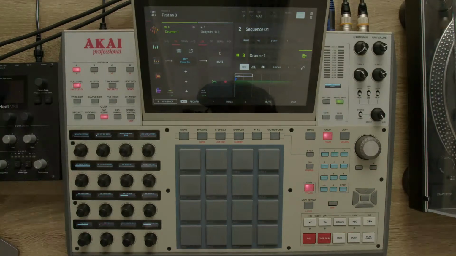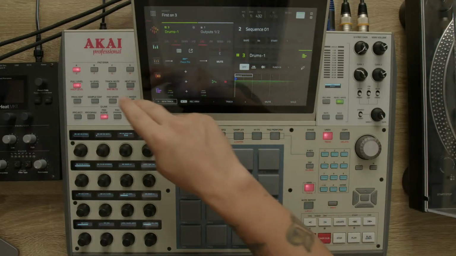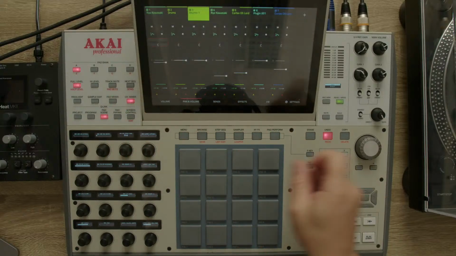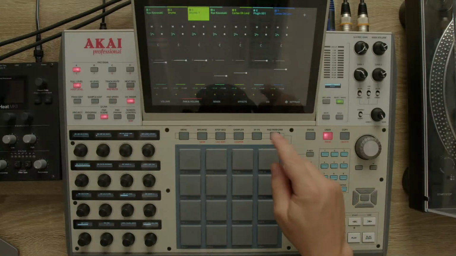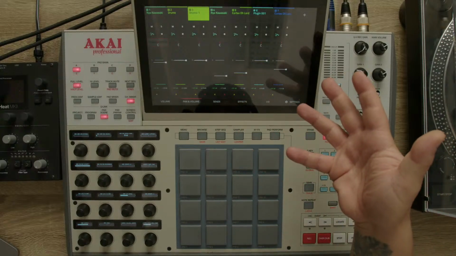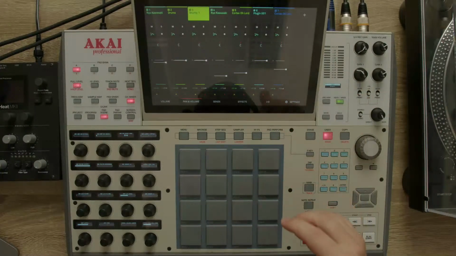I don't know if you can program a DJ fader, because the channels have A and B like the Force, because the Force has that crossfader. But here, you might be able to assign it. It might be a plugin in here that I haven't seen yet. I don't know.